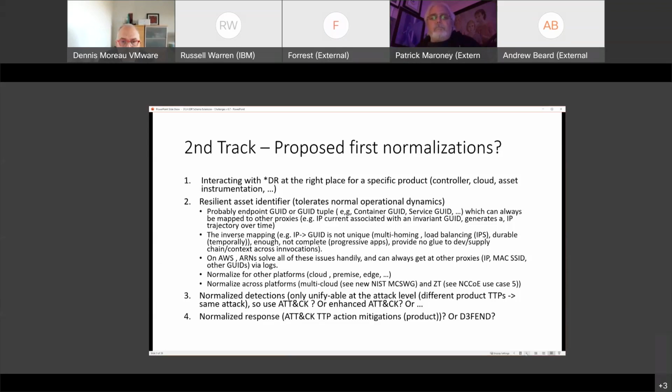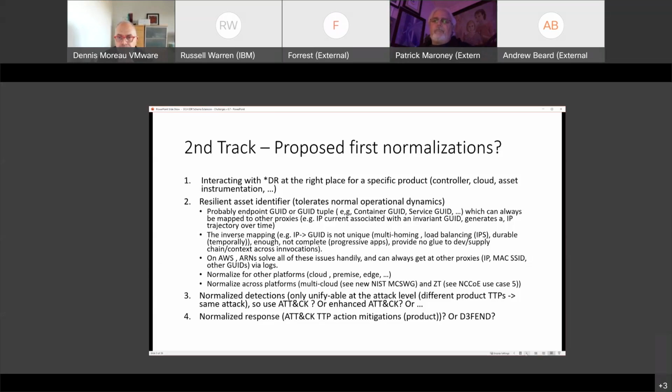So I think there's a little different answer to the question about how this maps, and I think Dennis kind of hit on it before the question was asked. If I understand correctly, what maps it together is the ontology which identifies that there's actually a physical thing, which we often represent with the logical network address being the IP address, or the logical physical address being the MAC address. Those are both representatives of some actual thing, which is the thing that we're actually worried about having malware on it or needing to be protected or whatever.